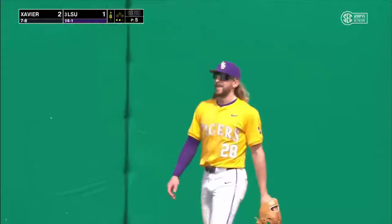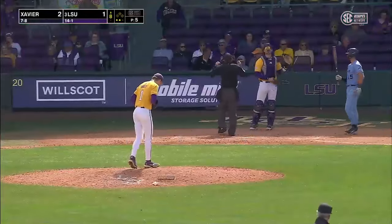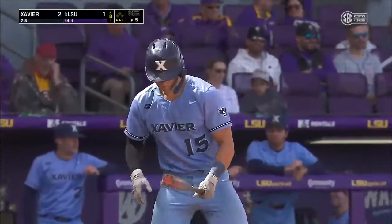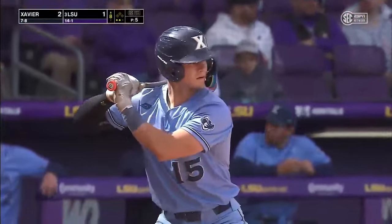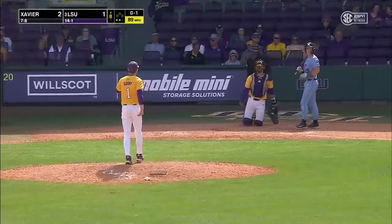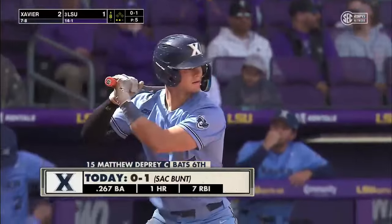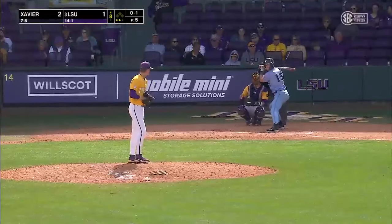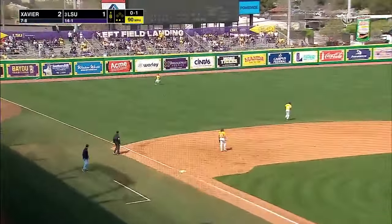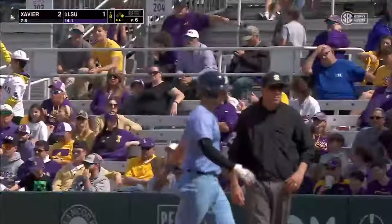And this brings on the catcher, Matthew Dupre, who has struck out, been hit by a pitch, and has a sacrifice bunt. Strike one. Coming up in the eighth for the Tigers, it'll be Jones and Kling and Bingham. That's bounced through cleanly on the left side. A two-out single by Dupre. That's his first hit of the game.